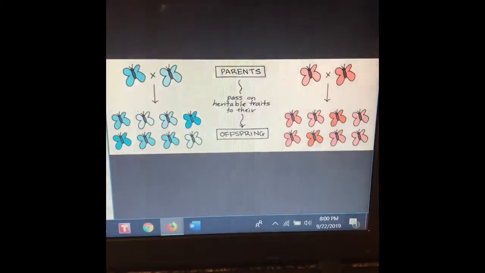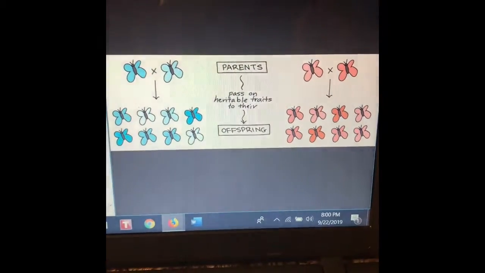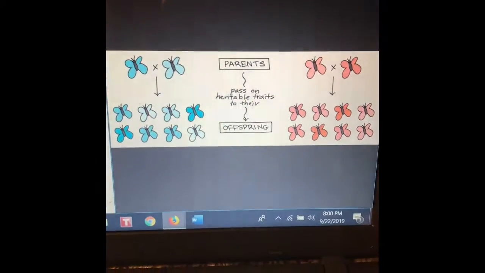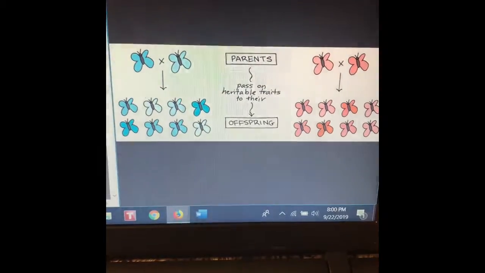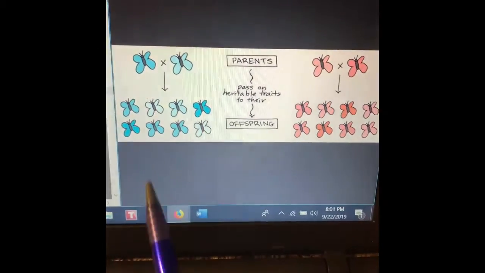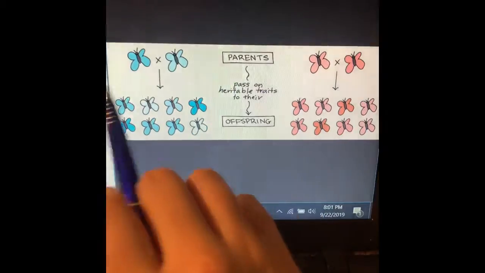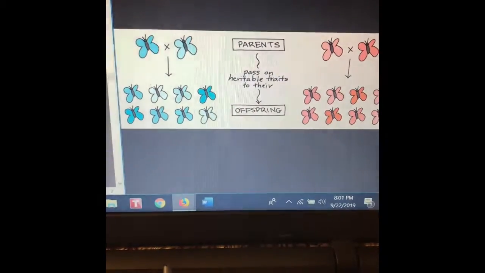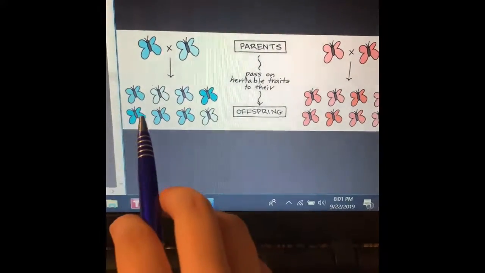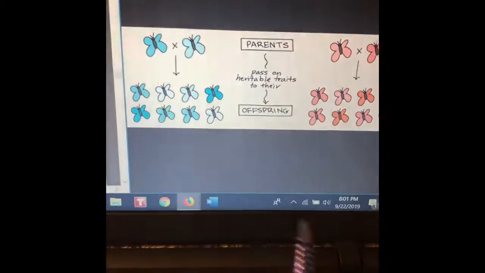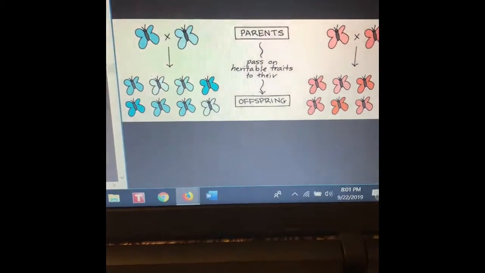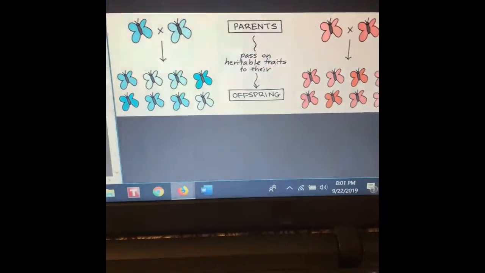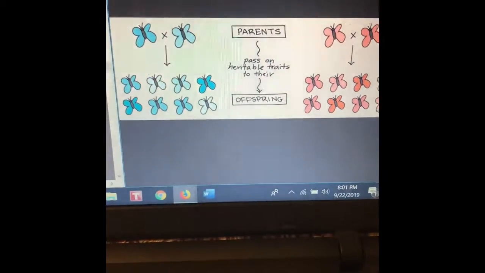So what I have here are two species of butterflies. We have the blue and the pinkish orangey red. So as you can see here, we have 8 of these babies. If the environment was more of a darker environment, you would actually see the darker ones survive and the lighter ones would not. So that would be natural selection, because the predators would actually eat the lighter colored ones and the darker colored ones would go on to mate.